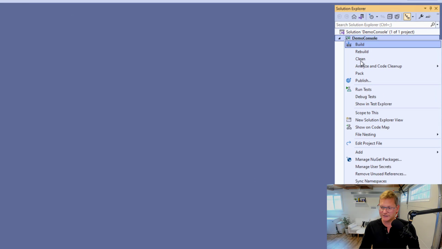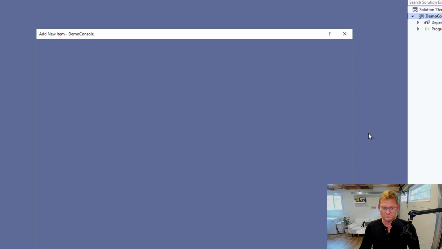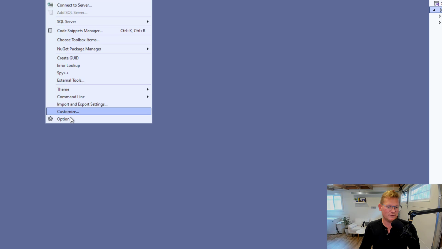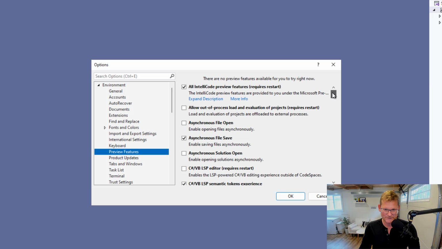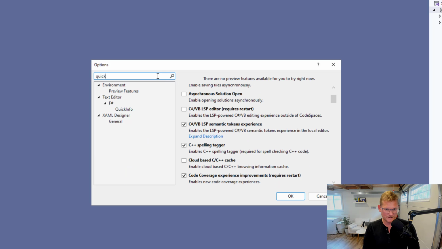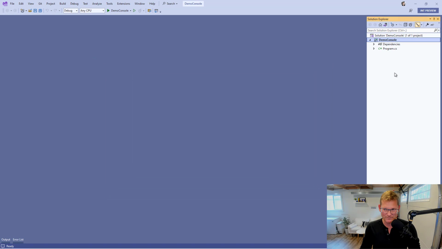I can right click, go down to Add New Item, and that gives me this dialog. But what if I go into Tools, Options here and click a preview feature flag here. What I want to search for here is enable quick add. Okay.